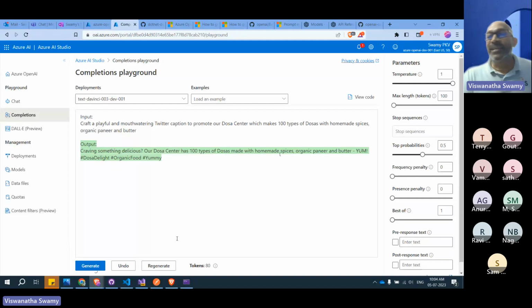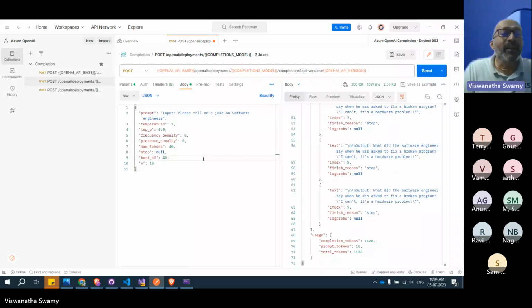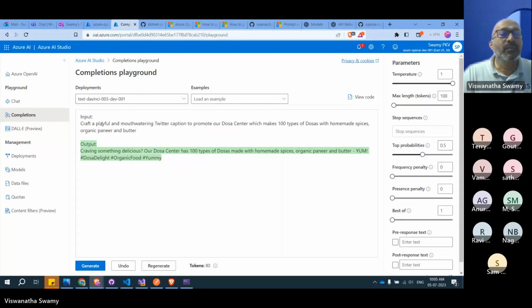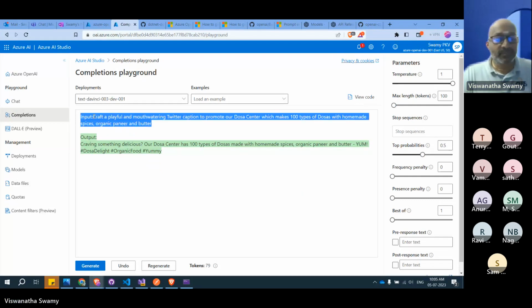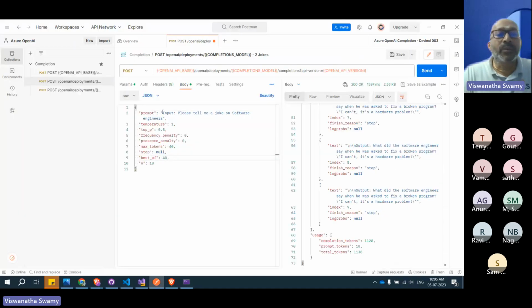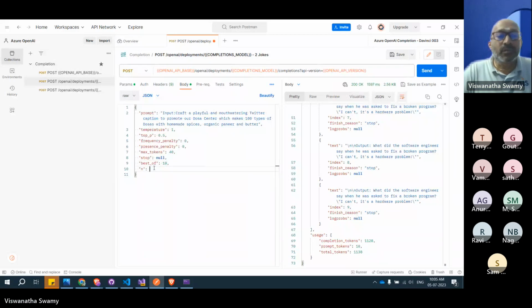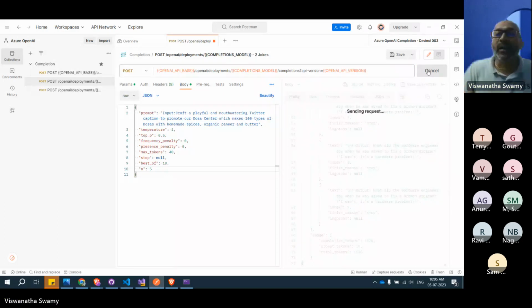Now, imagine a scenario in which I am giving this as an input, and here it is creating only one, and I want 10 of these things. I can put it back in here. Why don't we try? Let me. Okay, let's put this as an input here. I don't want to be charged more. Just give me 5. Create 10. Give me 5.